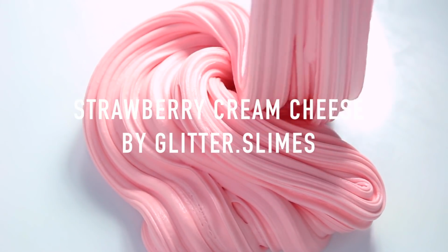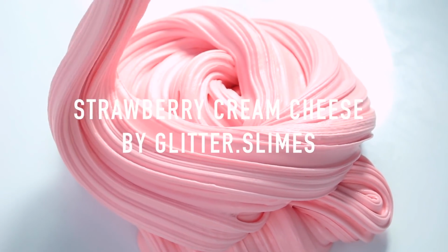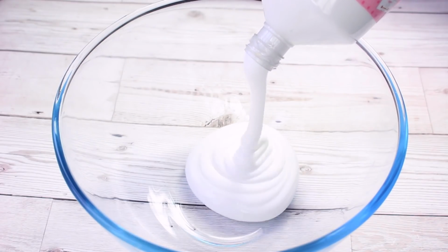Next up we have Strawberry Cream Cheese Slime by Glitter.Slimes, and this is one of my favourite slimes that I have at home, so I was so excited to recreate this.